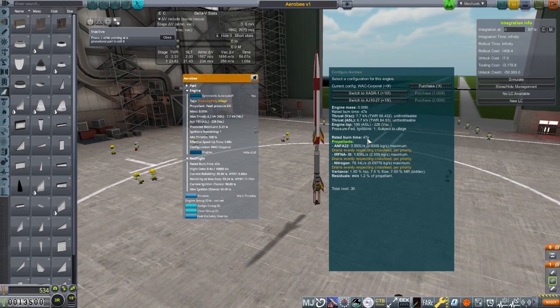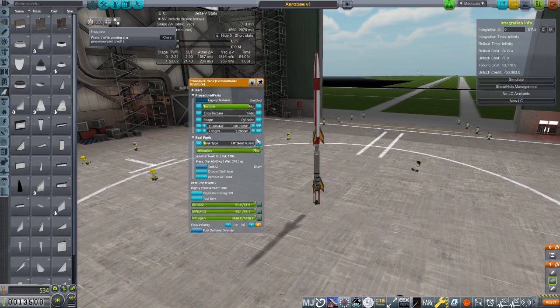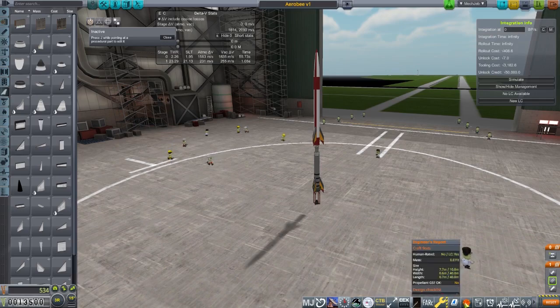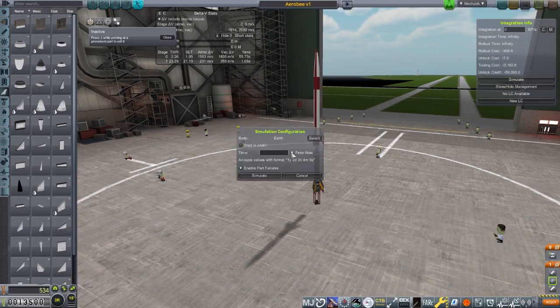So anyways, we're going to open up the engine GUI and kind of see that there are different engines that we can upgrade this to, and so that's why I'm really excited to use the AeroB, because this is going to push us far. Alright, so now that we have our rocket, we are going to simulate, because one of the commandments was simulate until satisfied, and that is exactly what we're going to do.